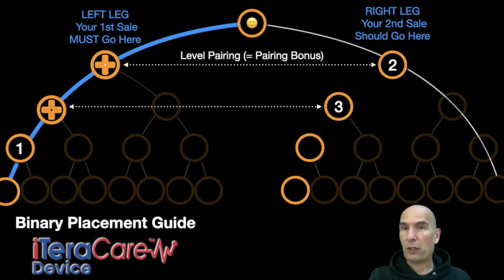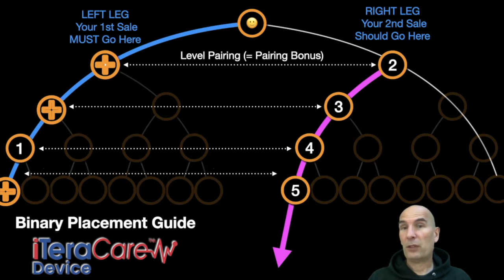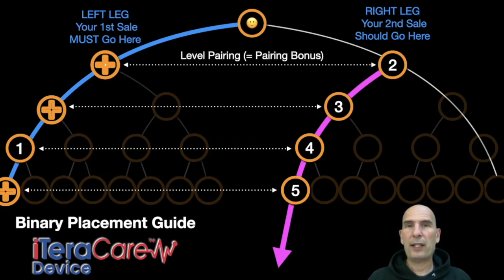If there's no match for the right leg, then you can put a sale on that left leg. But hopefully you don't have to do that. If you're outselling me, that'd be great. I'd be really excited. But anyway, you just keep going. So you notice here, the fourth sale would have another full pairing. And then maybe you go for your fifth sale, but I already did another sale for you. So again, you've got full level pairing and you just keep going down that right leg. All right, so that's it. That's what it's about. It's pretty easy, but that's the key point. You're going to always go down the inside of that right leg.